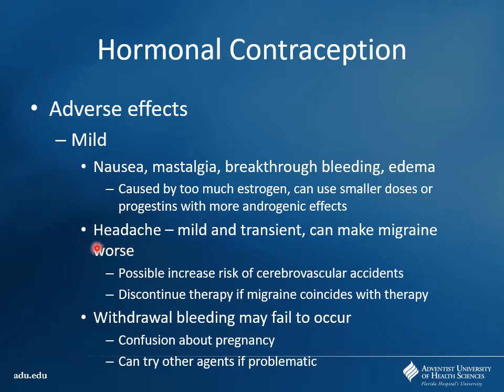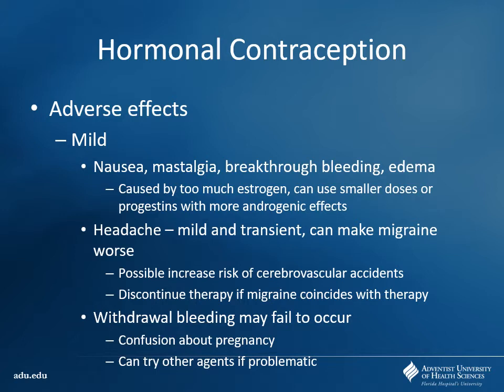Now, some patients are going to have headache associated with this, and some patients may actually have worsened migraines due to this. And we mentioned back when we talked about migraines, what's a preventative potential therapy for females? The oral contraceptives, right? So it's hard to predict who's going to do better or not, but if they're complaining of worsened migraines after starting a new medication, like this new oral contraceptive, that could be a clue to say, well, maybe you're not a good candidate for that, or maybe we need to switch to a different product, right? So certainly I would discontinue therapy if a migraine coincides directly with therapy, and may need to use a different product altogether at that point.